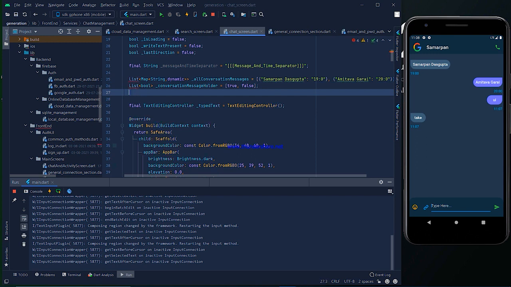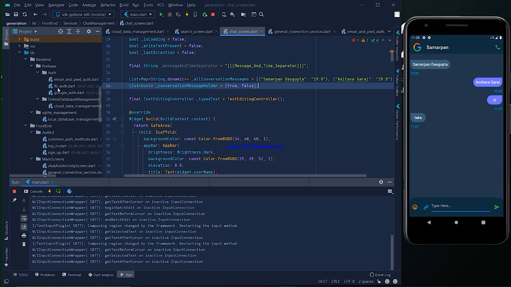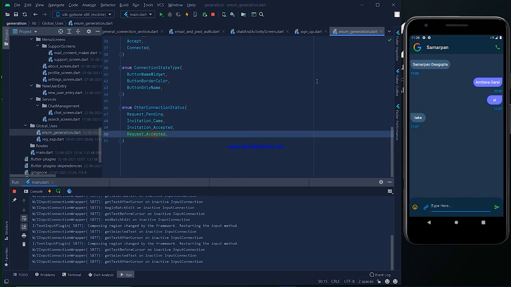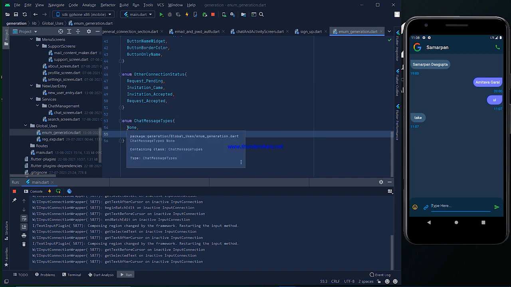So that's why we have to control another list. Before making that list we have to first make an enumerator. So where are we making it? Here, an enumerator called chat message types. There will be none, which we will see later for upcoming new messages, so just ignore it for now, but we will use it later.